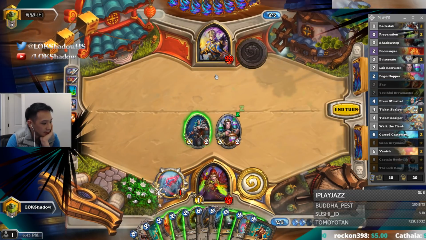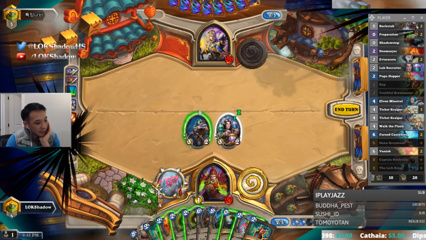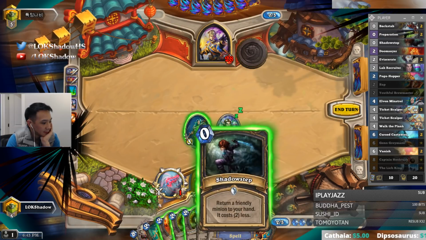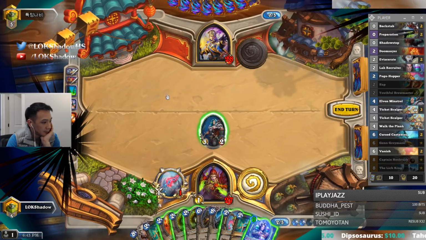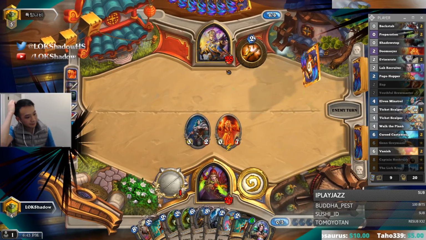Okay, Pogo. So I think we want to bounce this back because we want to be able to shuffle Pogo Hoppers, right? Maybe just this to keep them from playing anything.